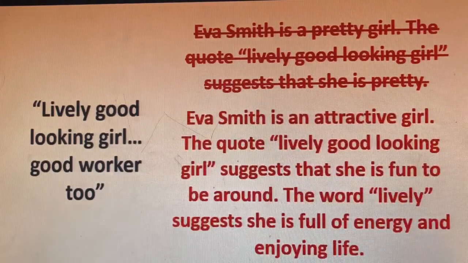This is what the answer might well look like instead. Eva Smith is an attractive girl, the point before the quote. The quote, lively, good-looking girl, suggests that she is fun to be around. The word lively suggests she's full of energy and enjoying life. This is much more like what analysing a quote would look like. We look at a longer quote, lively, good-looking girl, and then select one word from it to explain in more depth. In this case, lively is probably the best word to analyse from that quote.